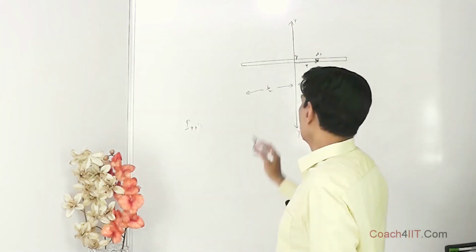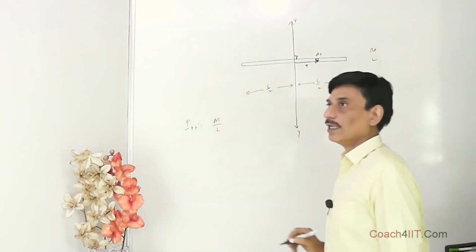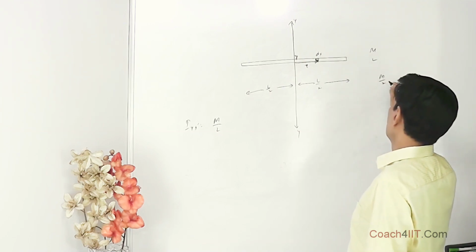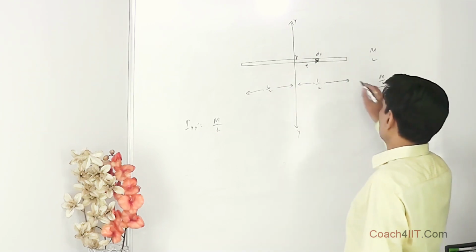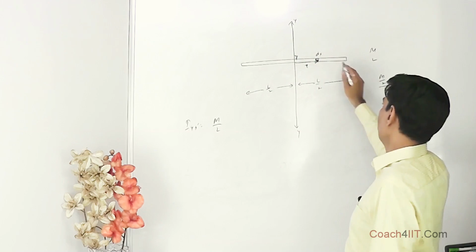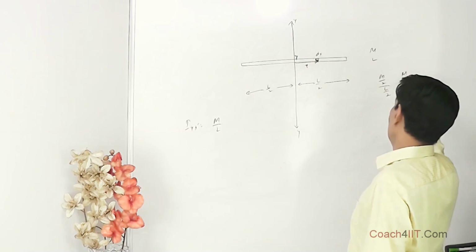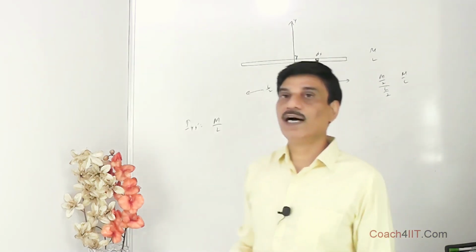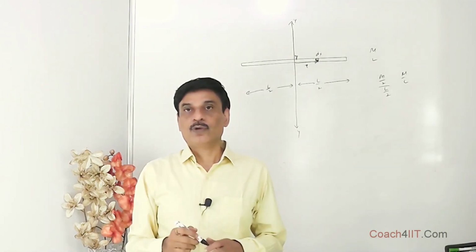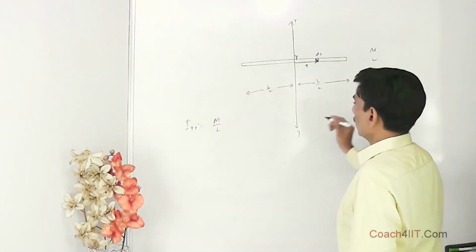What is the mass per unit length? Total mass upon total length. So it is M by L. Generally, many times students take the mass as M by 2 and the length as total L. No, if the mass is taken as M by 2, then the corresponding length is also L by 2. If you are taking the whole mass, then this mass by length will remain the same. Mass per unit length means the mass for every unit of length, and it is going to remain the same whether you take a small section or the whole section. So mass per unit length is M by L.